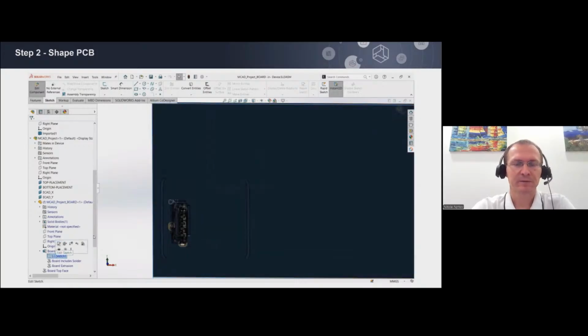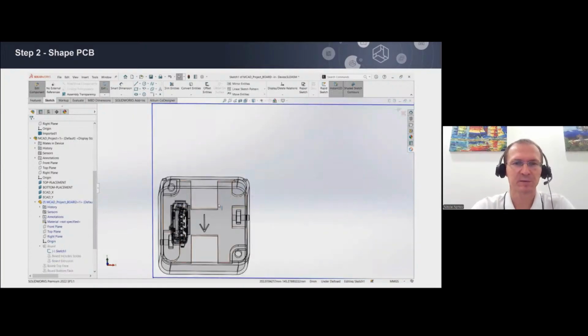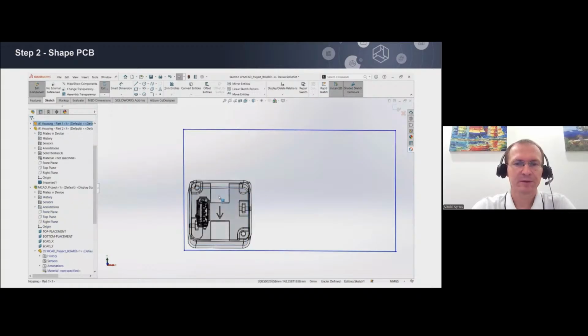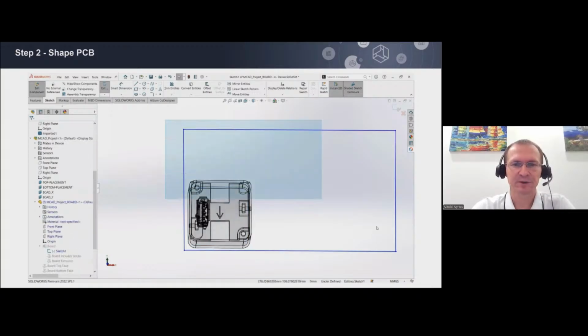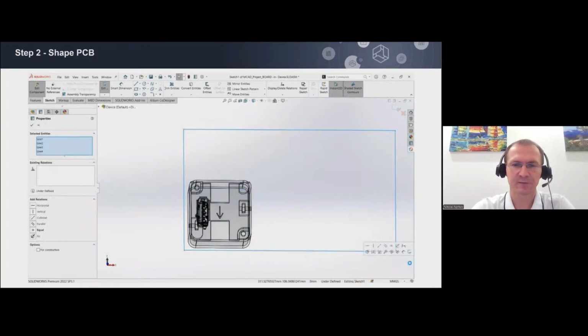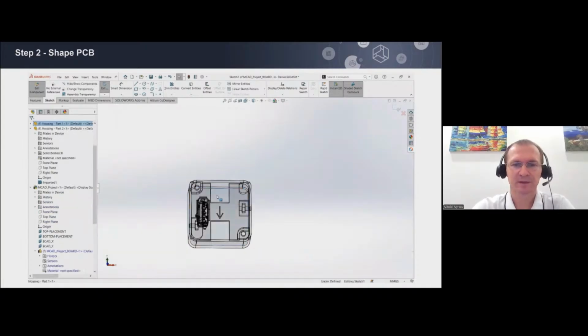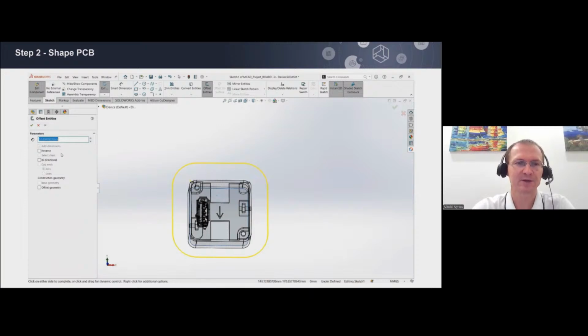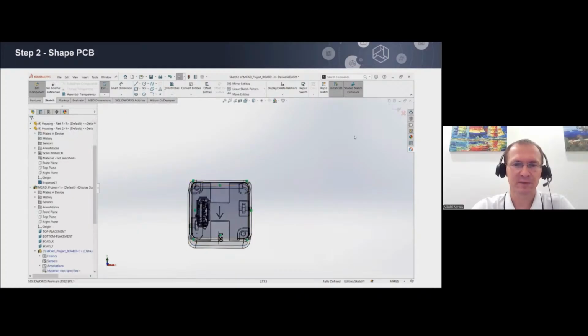And after changing the sketch according to the shape of enclosure, we will get the shape which is required for this particular design. The simplest way is simply to delete that blank sketch, for that blank initial PCB, and in this particular case to create the contour using offset command.